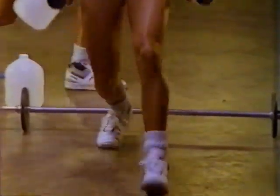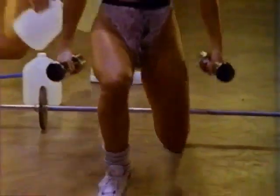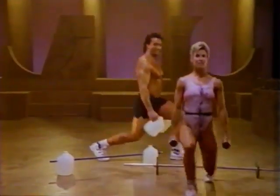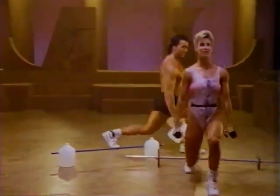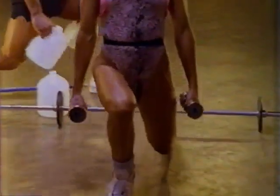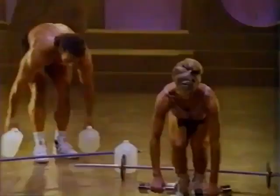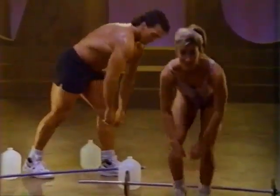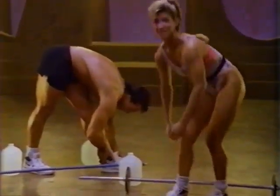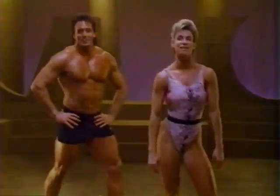Eight. This is working your glutes and hamstrings. Nine. Giving you a nice sweep on your thigh. 10. Two more. Stay with us. 11. Good. One more. 12. Great set. Carefully put your weights down. Do a little more stretching. And then let's relax for the next 30 seconds. Good set.